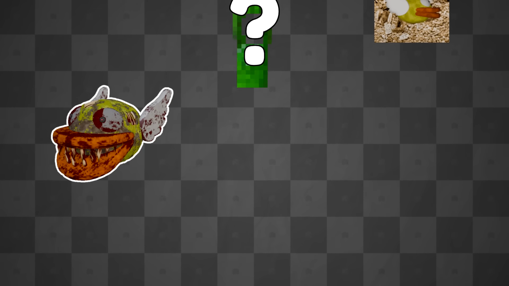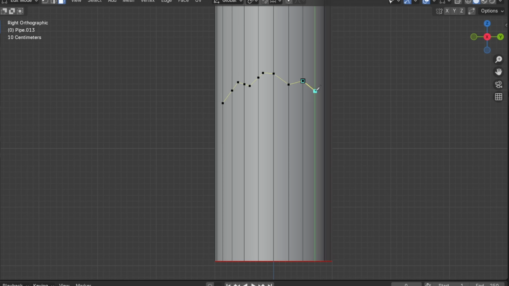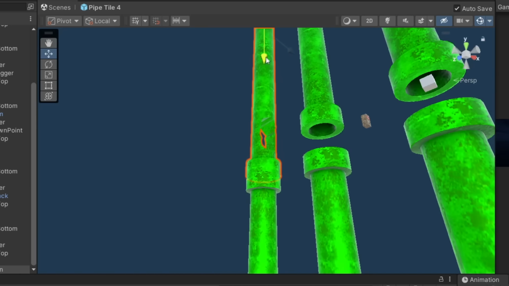Now, besides the enemy bird and the birdseeds, I still want one more thing in the game to make it interesting. So I took the existing pipe model and simply made a hole in it. I programmed it so that when you progress in the game, you eventually also need to go through pipes with a hole to add an extra challenge. Okay, so the main gameplay loop is done.